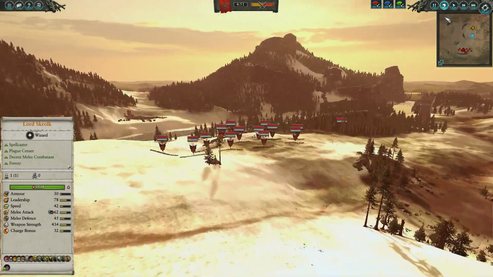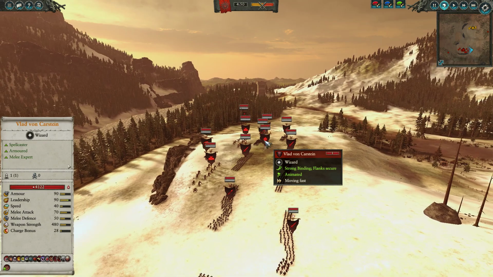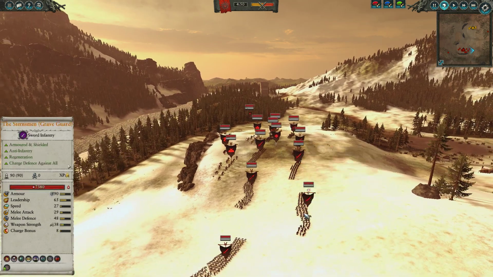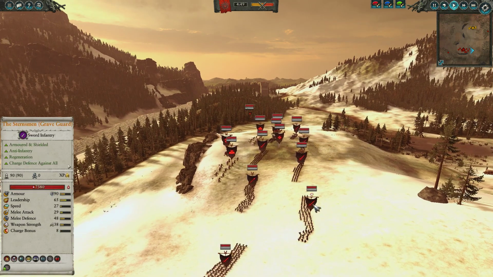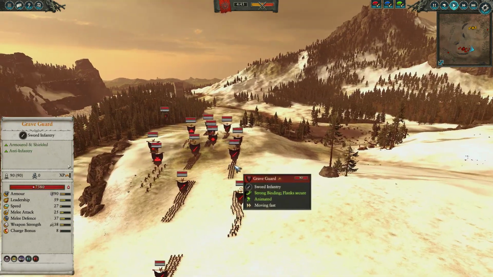Now for my opponent, he did decide to go with a very wide and somewhat interesting build, I would say. Front line of Graveguard, like I said, these guys incredibly potent in this matchup. They trade super well with Plague Monks when Plague Monks don't get buffs or upgrades.